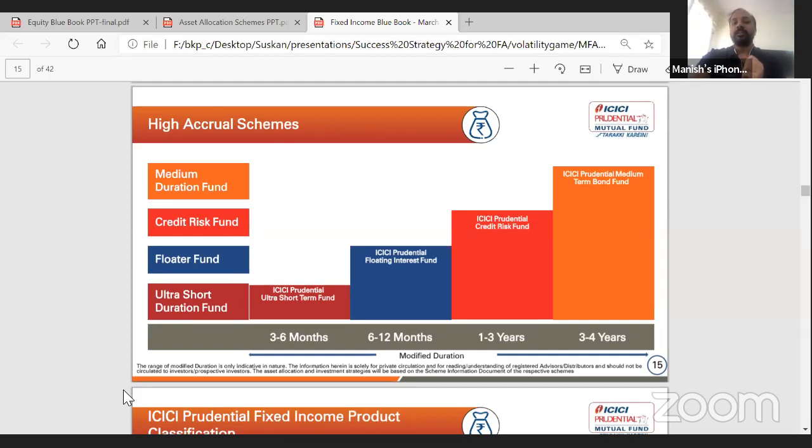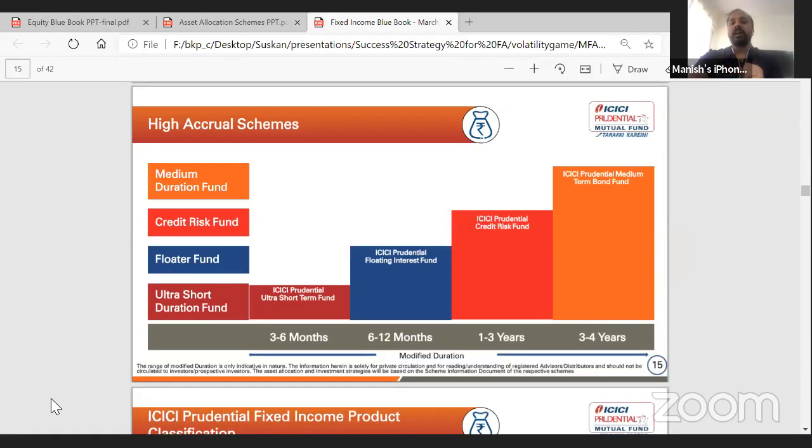Now, if you have an investor who wants to invest in credit funds for 6 to 12 months, a slightly longer horizon, but wants good exposure towards AA, single A paper. Now, the benefit of AA, single A paper is that it gives you better carry. YTM is a little better, carry is very good. If it is 6 to 12 months, then we have a product like Floating Interest Fund with a maturity of 6 to 12 months.